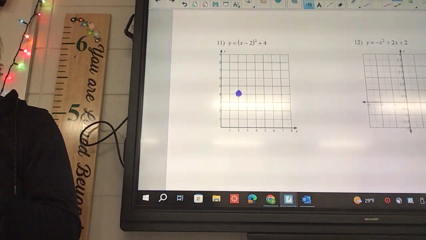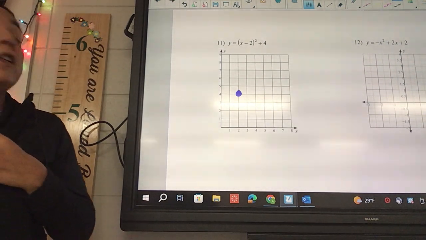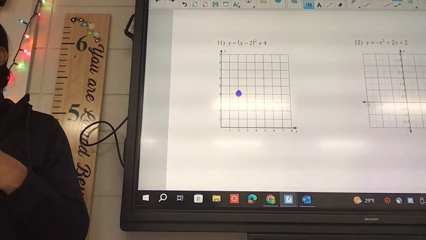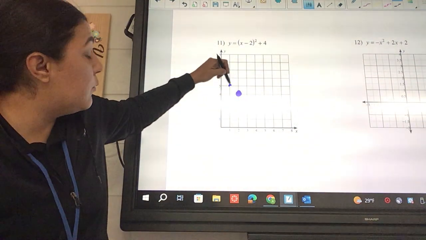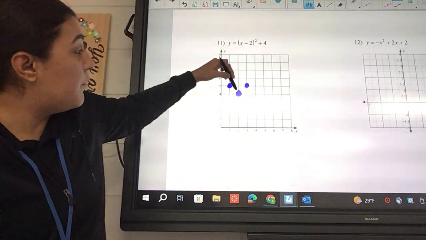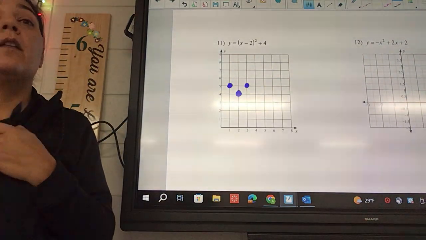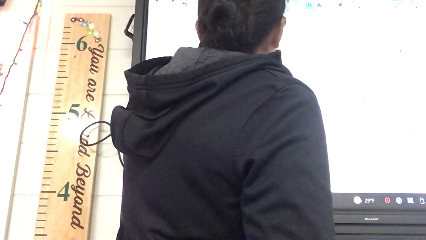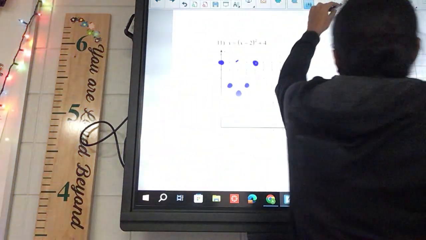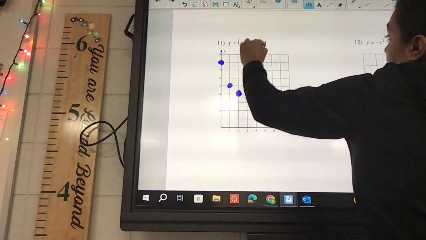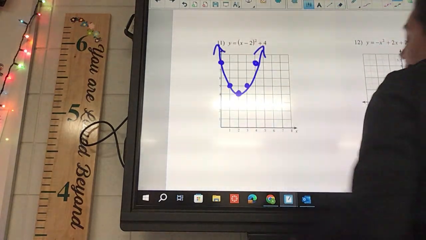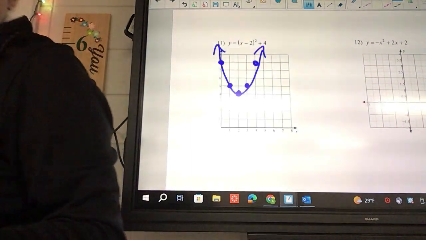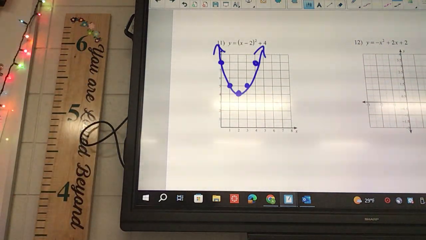How do we know it opens up? Because there's not a negative. Okay, what's the slope? Yeah, so we're gonna go up 1 over 1, and then what? Up 4 over 2. From where? That's gotta be from the vertex, okay? If you go from the other dot, your problem's gonna be wrong. Your picture should look funny to you. I can tell immediately when you went the wrong amount. We got 2 left.